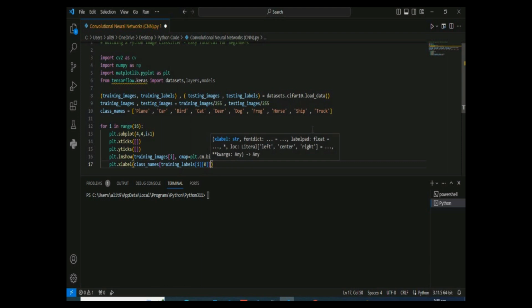And then the last command is plt.show, outside the loop.